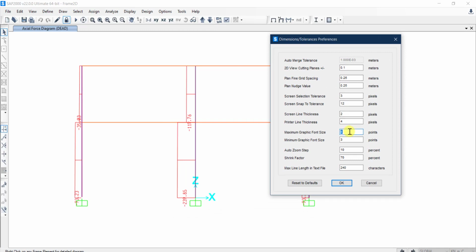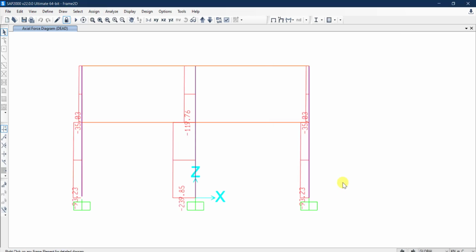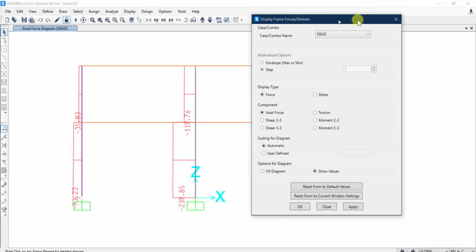So you can make this higher, for instance, instead of 8, 12, and instead of 3, you can make it 6. If you click OK, you see now the text becomes bigger. So again, you can change those in order to make sure that you have a good screenshot that you can put in a report. Let me go back to the frame sections.